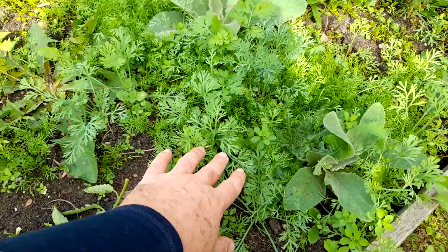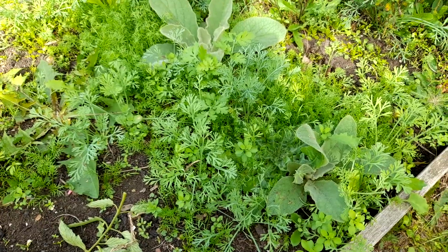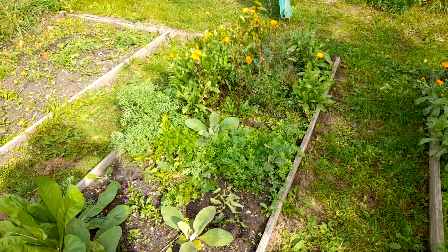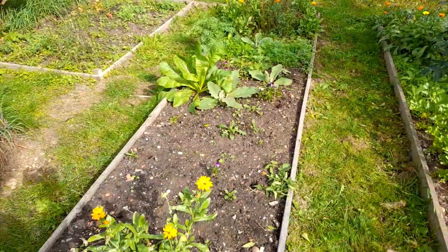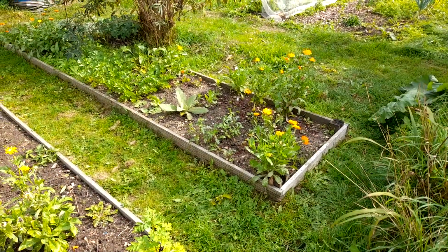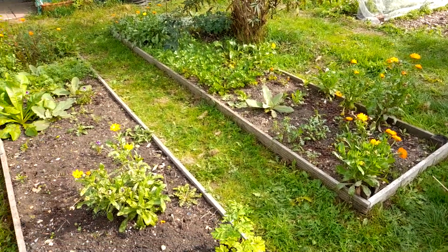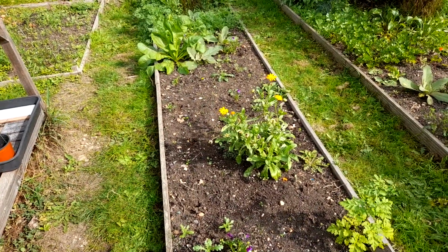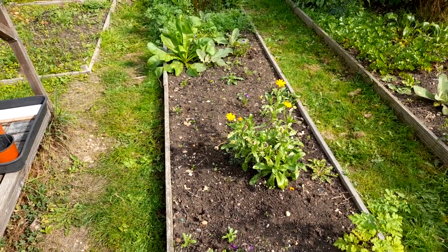These are California poppy here. These are Nigella, I think. So I think this is going to be left as a sort of flower bed. I think we'll look at what we do to this end here and look at what we do to that end there. Maybe cover it actually and put some beetroot in next year, because I think we're going to be doing something with brassicas next week, because I spotted something this morning.